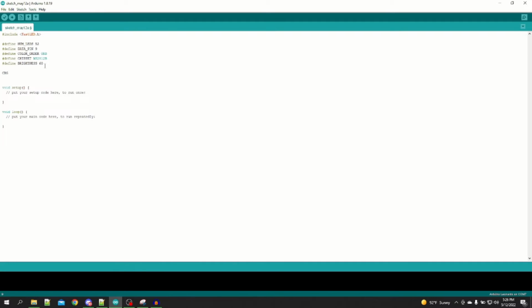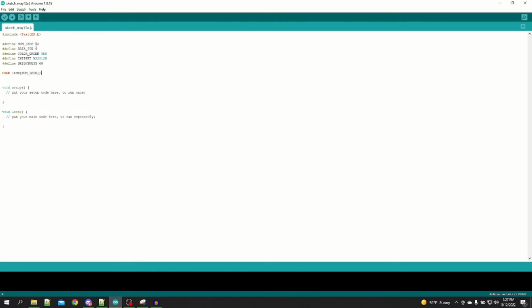So the next thing we're going to do is the CRGB LEDs. What this is going to do is set up an array of all of the LEDs. Essentially, this array is going to give us 52 LEDs, and then we can program each LED separately by calling its array position.